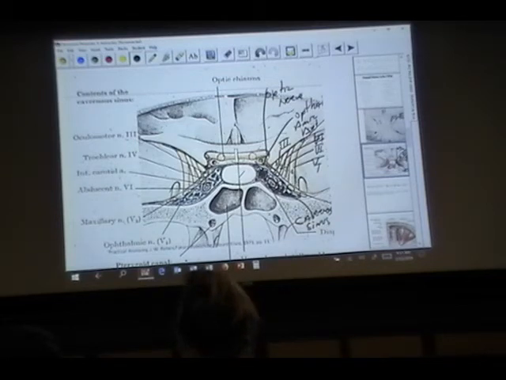What's the venous drainage of the orbit if the ophthalmic artery was the arteries? What's the venous tributaries coming back from the orbit? What would you call those? Ophthalmic veins? I have zero confidence in this, really. Okay. So what's the issue here? What's the problem with veins in that? No valves. Okay.